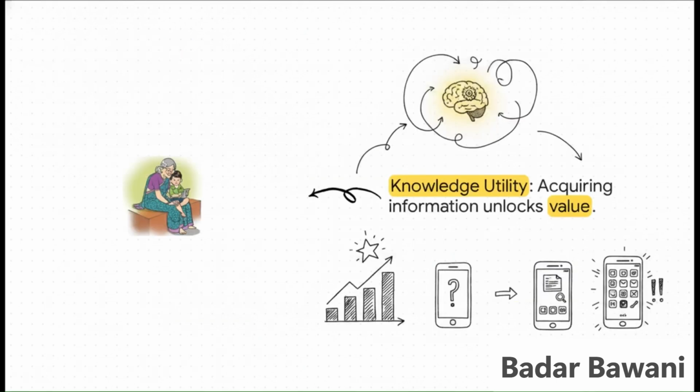And then there's knowledge utility, which is honestly super relevant today. This happens when a consumer actually acquires knowledge about a product which unlocks its value. Like if you hand a highly advanced smartphone to someone who has literally never used technology before, its utility is quite low to them. But as they learn about its functions, how to make calls, browse the web, or take photos, the want-satisfying power of that device drastically increases for that user.